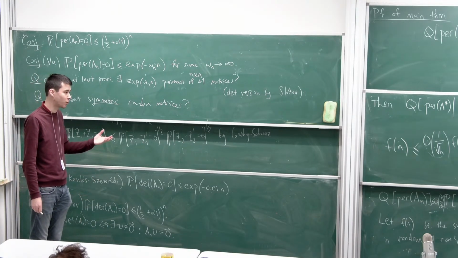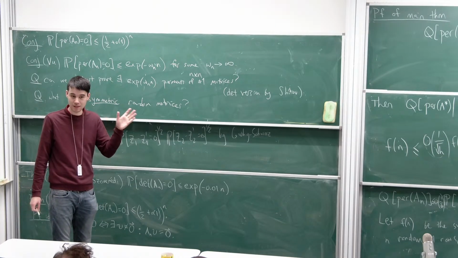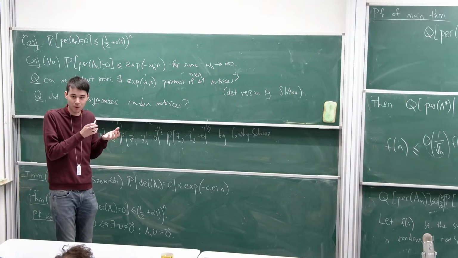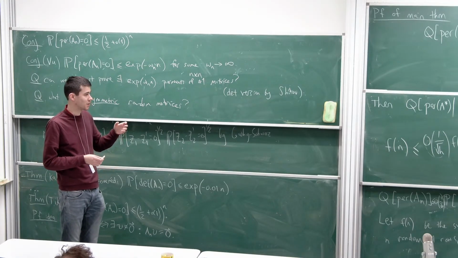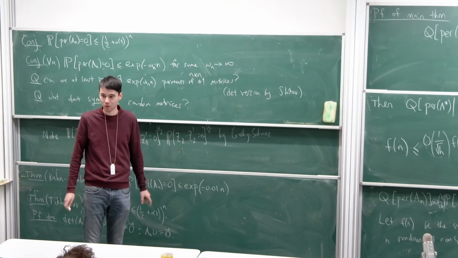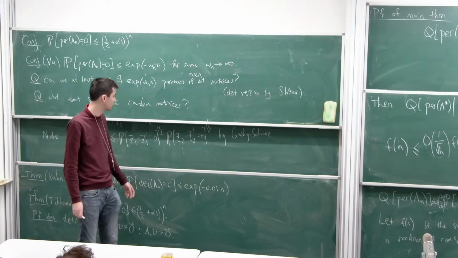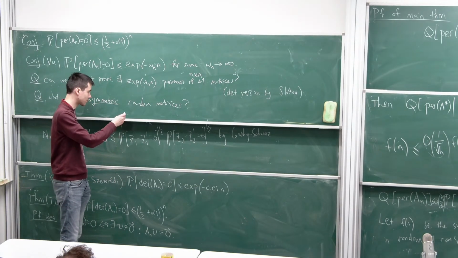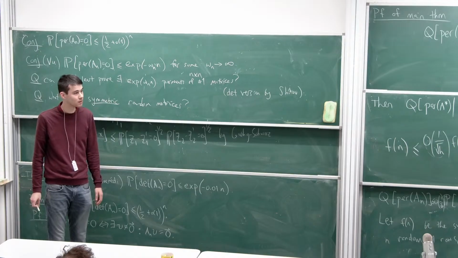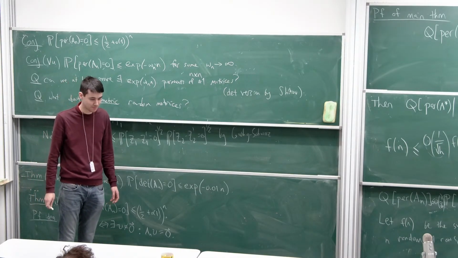So for the Tao-Vu approach, with Lisa Sauermann, we managed to extend that to the symmetric setting. That's kind of robust, thinking about how permanents grow as you expose more of the matrix. But with this recursive approach, you need the boost to come from somewhere, and I don't know a way to get the boost in the context of random symmetric matrices. So it seems like some kind of new idea is required for that, and I think that would be interesting. So that's all I had to say.